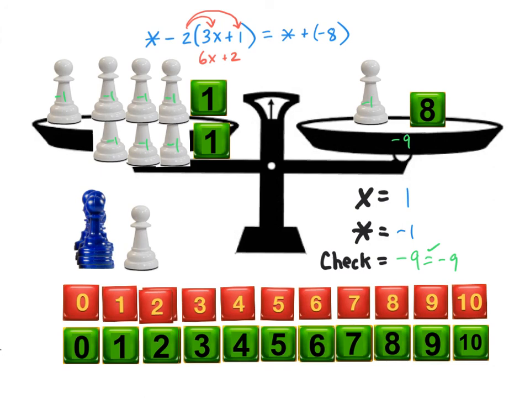So when you're setting up these more complicated equations that involve subtracting a multiple of a parenthetical expression, there's a couple of ways you can do it. You can use the distributive property to distribute that multiple into the expression and then go ahead and just set that up, use a 0 pair and then remove that. Or you can set up what's in the parentheses using a 0 pair, and then you can just remove that expression and then double it or triple it depending on what the multiple tells you to do.